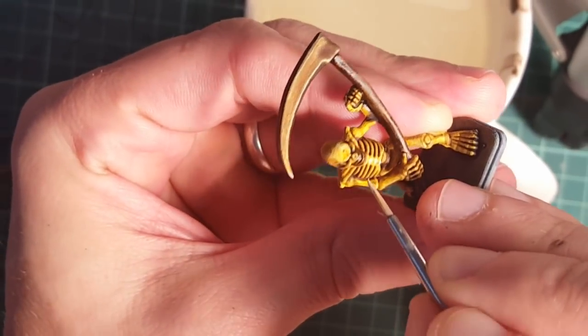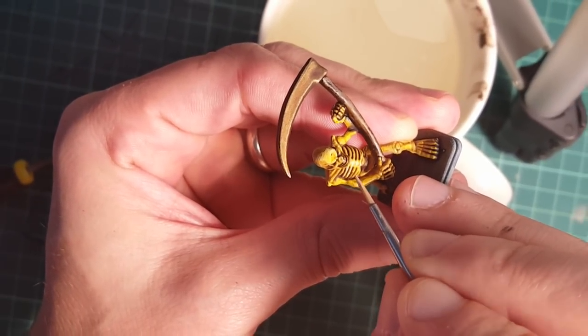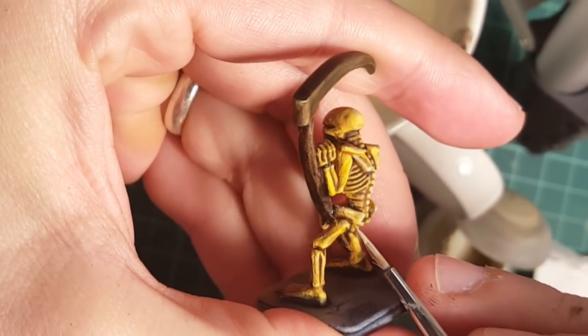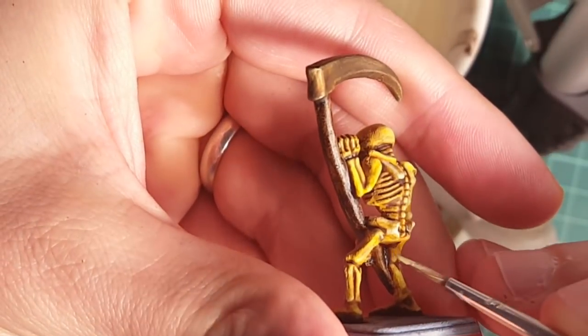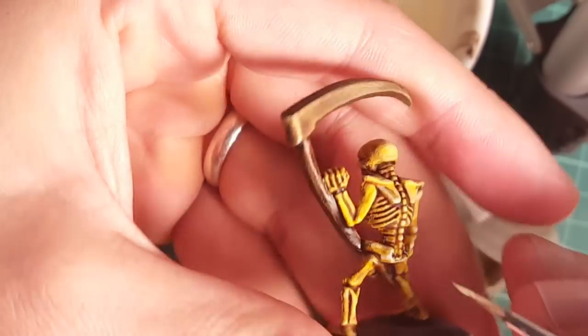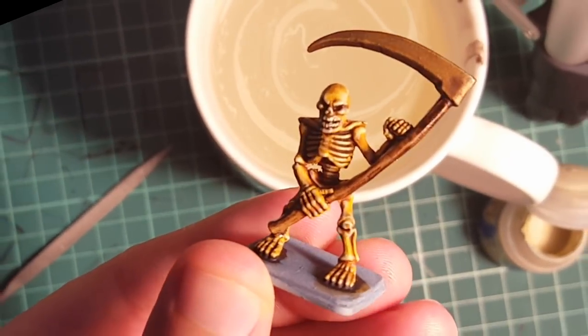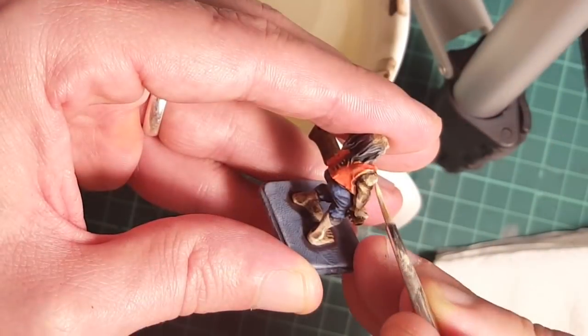Now here we go with the highlights. Skeletons need some highlights to make the bones pop up, so I'm gonna do that with Ushabti Bone. Carefully, I'm just gonna find the raised areas. Takes a little bit of practice, but it's not very difficult. And highlight them so they look more three-dimensional than they look now. And this is what we would like to have at the end of the process.